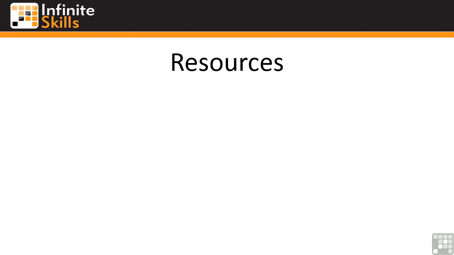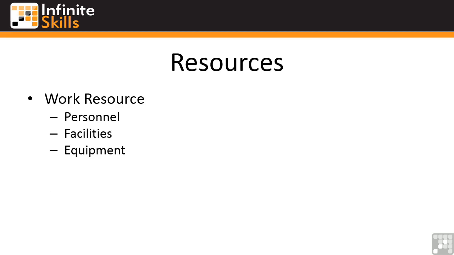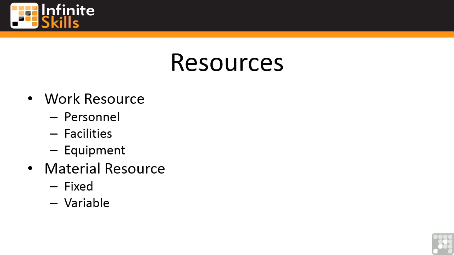We then need to look at resourcing all of your tasks and the schedule you've just built. Now resources are broken down into work resources, which can include things like personnel, facilities, equipment, anything really that uses money on a time basis is the nutshell for a work resource. There are then material resources, which can be fixed or variable, but effectively a material resource uses money on a per item basis, whatever that item may be.